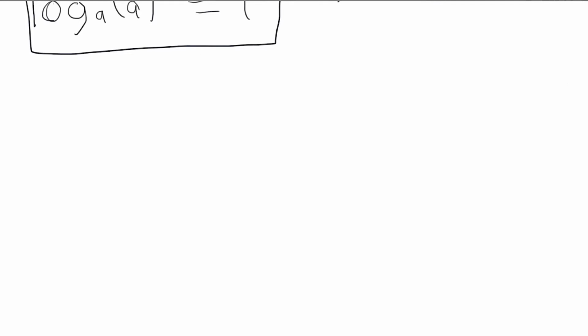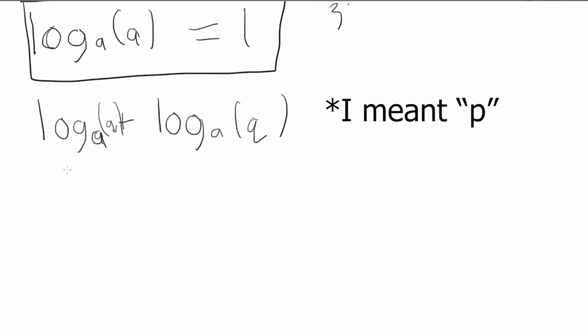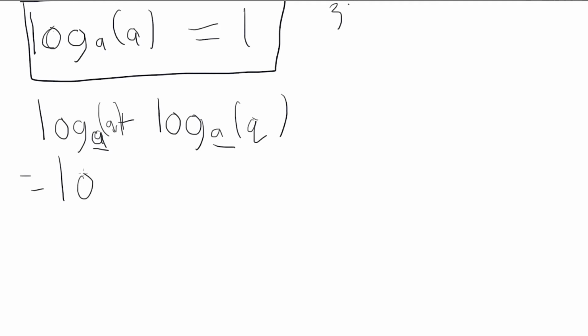Now let's take a look at something important to know as well. What if we were to subtract logarithms or add them? So let's say we have log base a of p. Sorry, this looks really messy, but this is an a. Let's add that with log base a of q. This is an a, mind you, not 9. We have the same base, meaning that we can work with this. This would be log base a of pq, or p times q, however you want to write it.